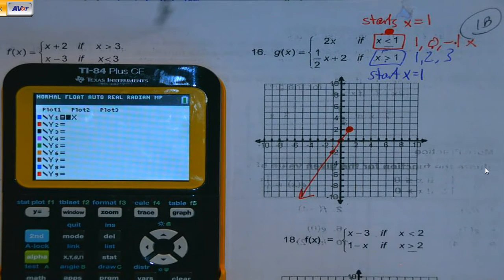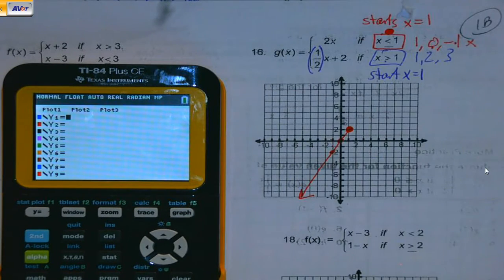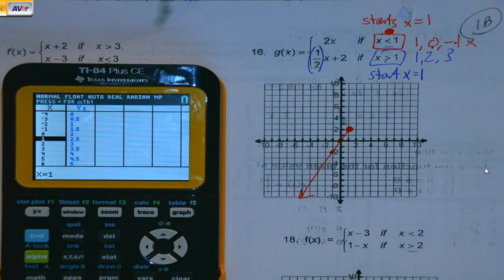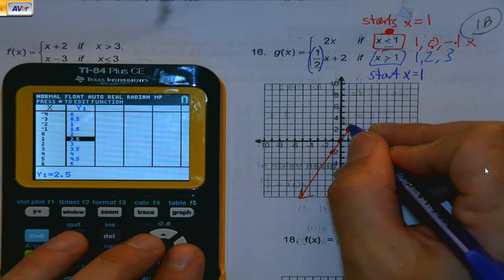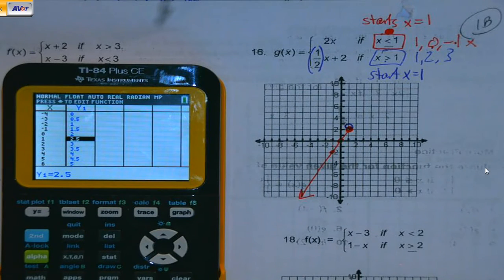So I go back to y equals, because I have a new expression, and clear that out. If there are fractions, you need to use parentheses. You could use the decimal form of that, like 0.5. But if you're going to do 1/2, you've got to make sure it's in parentheses. Once I have it in, I make sure I typed it in right. Second graph. And again, I'm starting where x equals 1. I look over, y is 2.5. So it's going to be a little above the other one. And sometimes they may even be right on top of each other. That's okay.